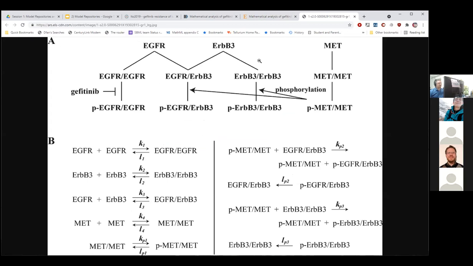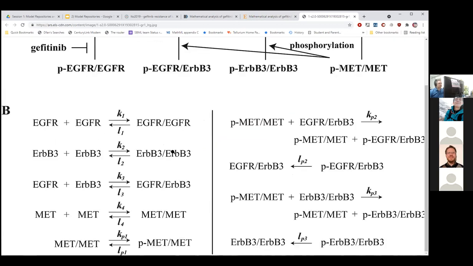So this is a general schematic of the system. And then here are the actual reactions. EGFR dimerizes, ERB3 dimerizes, EGFR and ERB3 combine to form a dimer, etc. Those sorts of things. Okay.